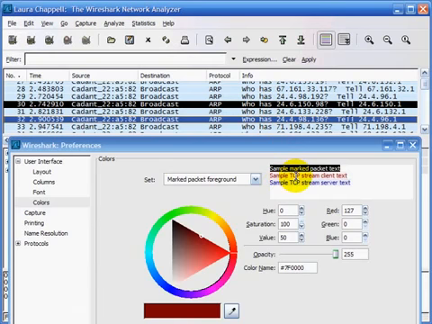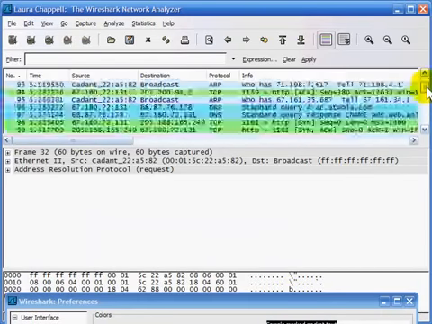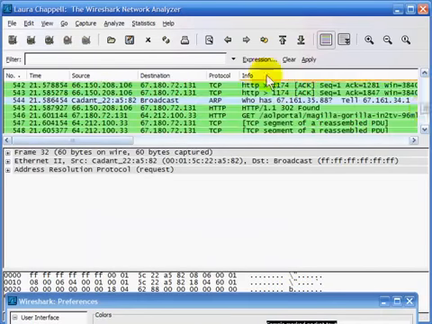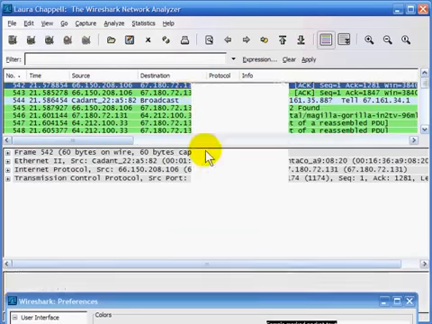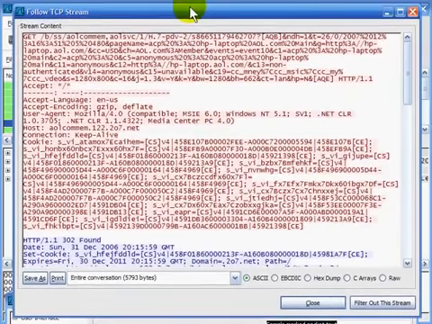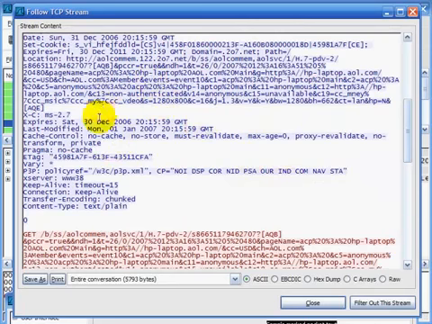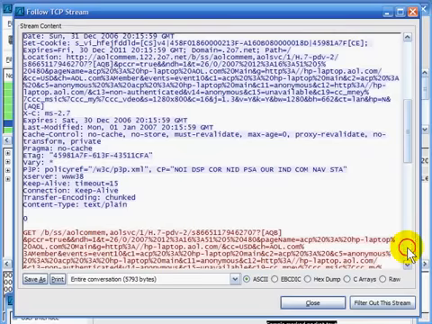This also has to do with the TCP stream client text and the server text. So I'll show you what that looks like. Let me move this out of the way just a little bit. I know that I have an HTTP session in here, and there it is. So if I right mouse click on that session, I can say that I want to follow the TCP stream, and another window appears. Now according to the settings I have in my colorization, the client communications show up in red and the server communications show up in blue. Although it's hard to tell, the red has sort of a light highlight background, and the blue also has that highlight background.